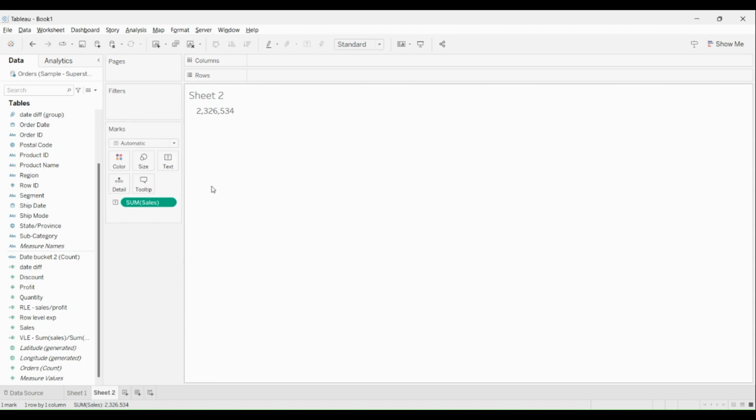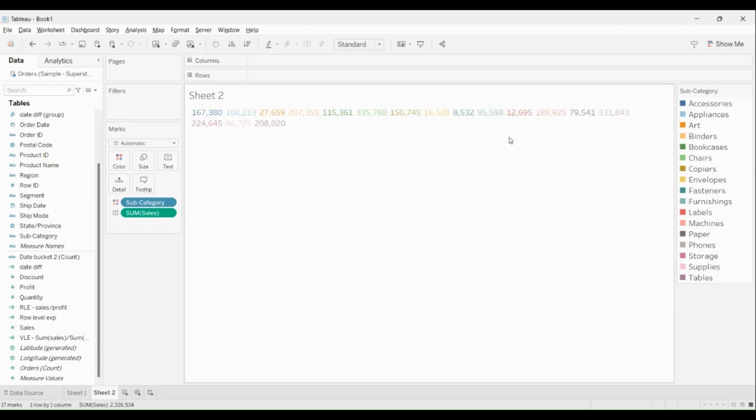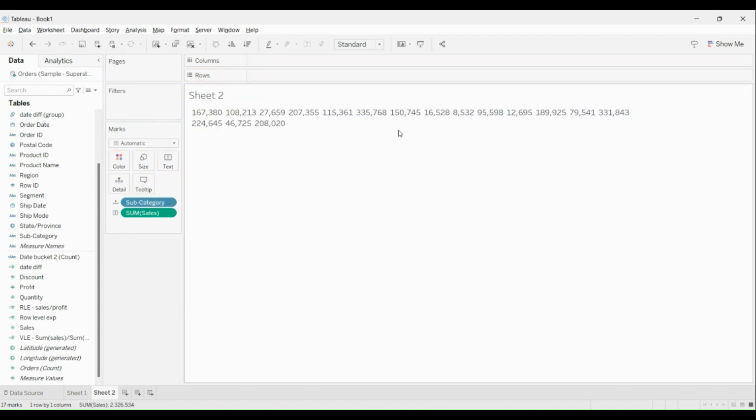Now see how the impact of subcategory will differ across the locations that we have just seen. I'll drag and drop it to color, and this is how your LOD is impacting the value. I'll take it and put it to size. See, the sizes are changing. Text, we already have it. I'll put it to detail, and see how these numbers are again changing.